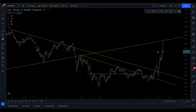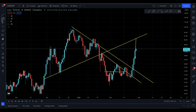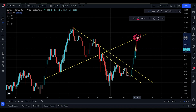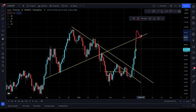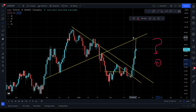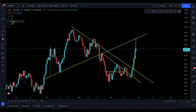The $88 target is actually there. What I want to do is go back into the daily and look where you are going, right onto the neckline. This is an ascending neckline, and if you do go there, you're going to be touching the neckline, and from here maybe a dump could start to the downside, or if you do break out of it, then it's going to continue up. Now when you reach the $88, for example, you're going to be putting in a big question mark. Is it going to break the neckline or get rejected at the neckline and start to dump to the downside? That's the question that should be answered, and that's what we have to analyze in the coming future.